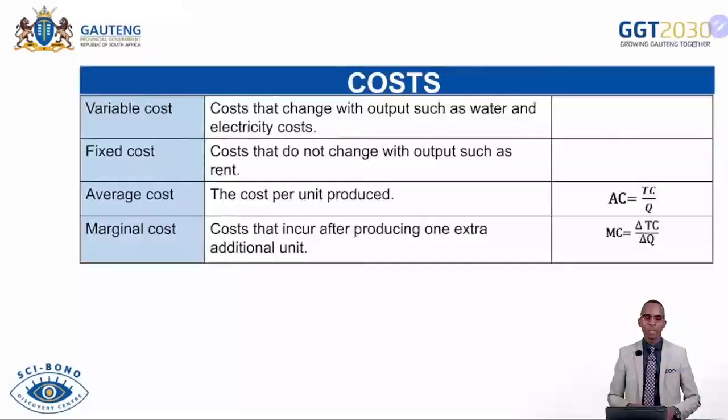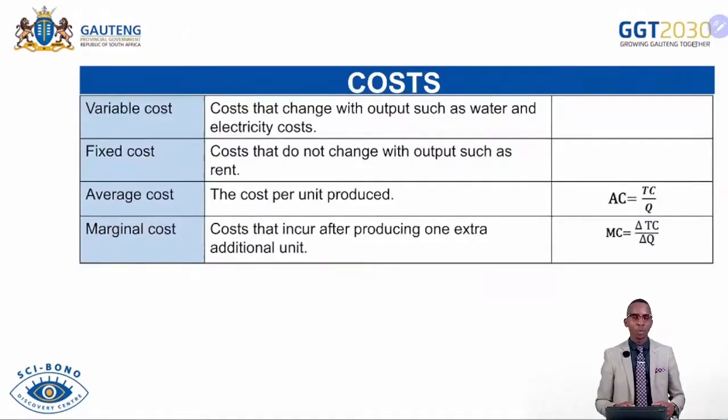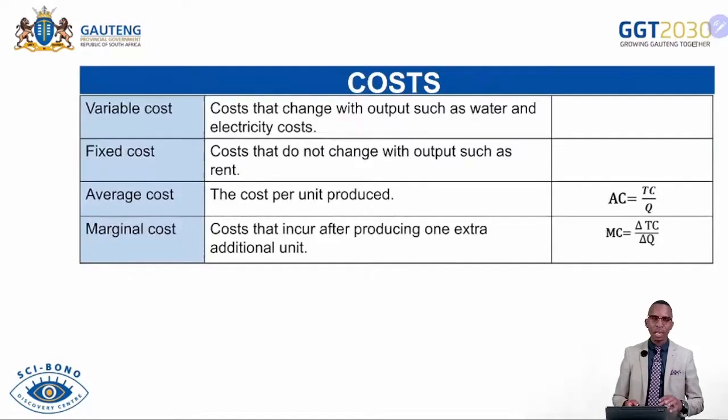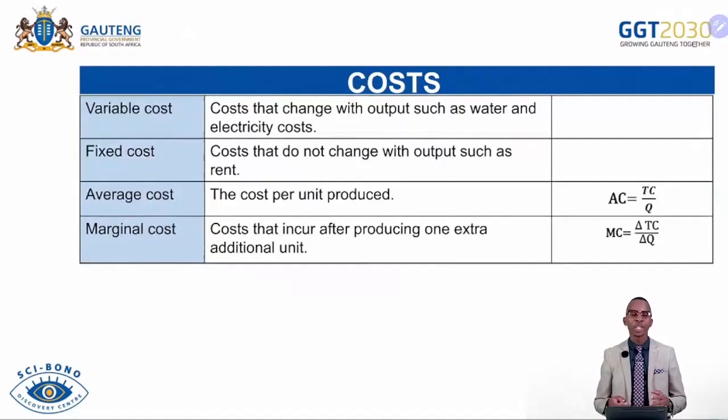And then as we determine the industry and the market, given the difference, we deal with what we call costs and revenues for doing the business. So these are the costs that we use to determine whether the business is making a profit or a loss, or if the business should shut down, or if it is making the normal profit.